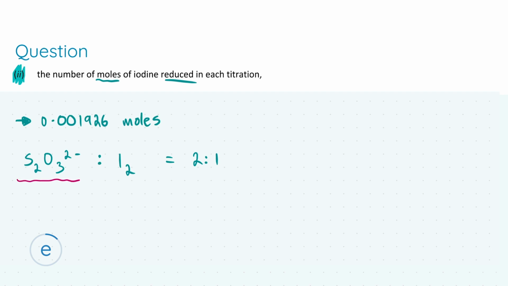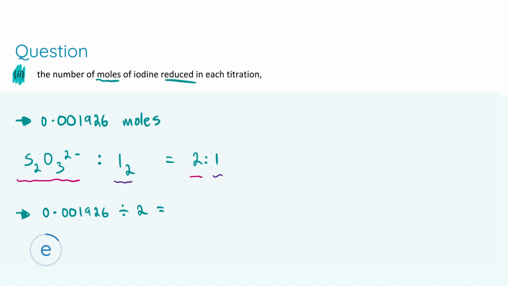So if this is the 2 on this side, then if we want to find the 1, all we have to do is divide the number we found before by 2. Writing that down here, we can just say that looking at the number we found before, which is 0.001926, and we want to divide that by 2, we'll be able to find the number of moles of iodine that were actually reduced on their own. And the way we found that yet again is just by looking at the simple ratio that was given to us in the formula. I remember when I was solving these back at the start of chemistry, preparing for my own leaving cert, I was trying all these crazy different approaches, but the answer is actually really simple when you just understand how the formulas relate the reaction together.